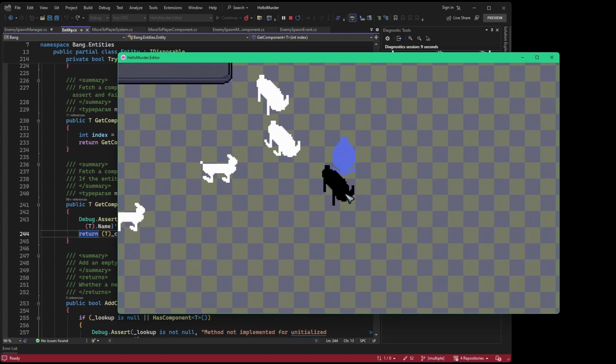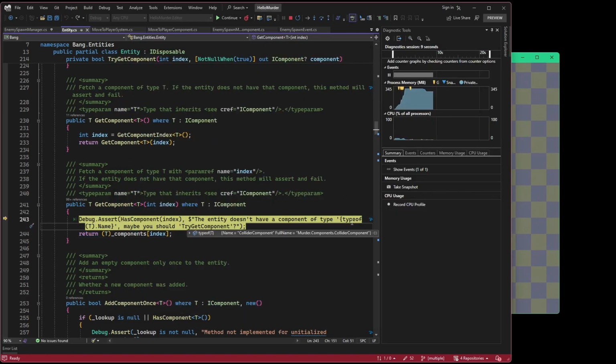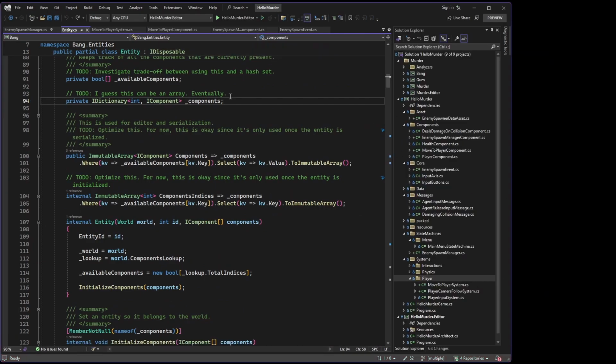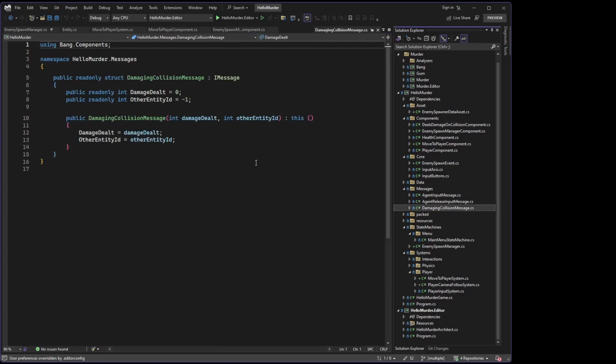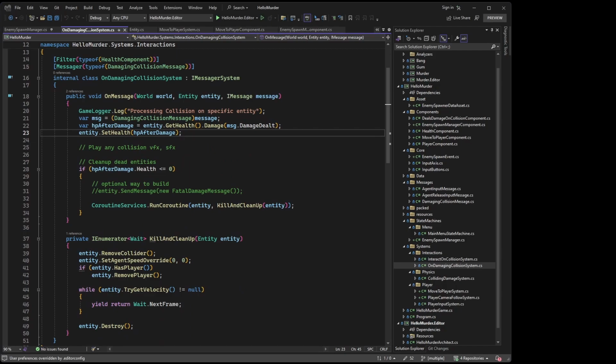So these entities are colliding, and if we look here, we could see this is looking for a collider component, and this entity doesn't have the collision component during the collision event. So it's being killed, its collision component is being cleaned up, and then it's trying to send a message by checking the collision component. It's already gone. So we need to actually update some old code from the previous tutorial video to make sure that this doesn't happen. We try to kill and clean up this entity.